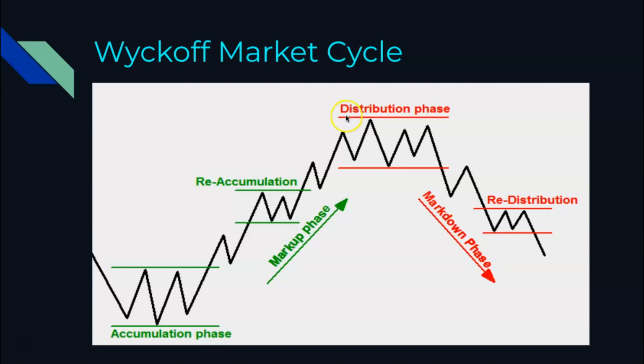And here also they don't want anyone to know that they want to book the profit, because like I told you, if you're buying 1,500 lots in a market order, it will just push the price up. Likewise, if they are selling the 1,500 lots here, it will just push the price back down and the market will crash. So they don't want anyone to know they are offloading the shares. So they will keep the price in the range and distribute all the 1,500 shares to the retailers here. The people who think that the market has gone up will shoot up even more, they will be buying. So all the retailers will be buying, and they will be selling here.